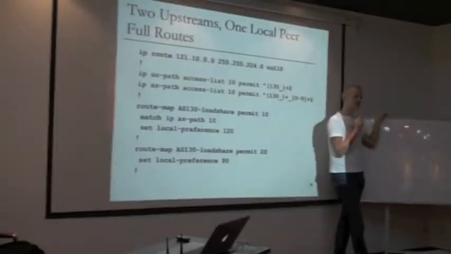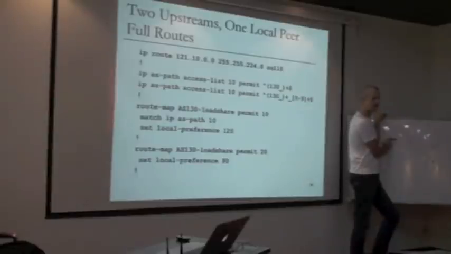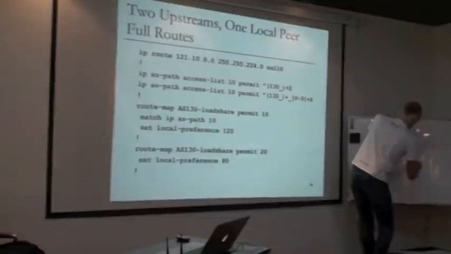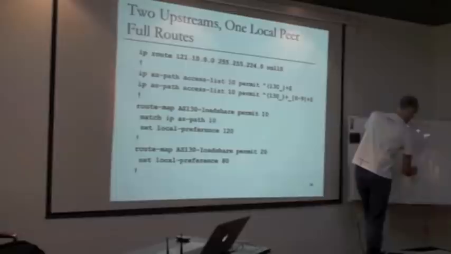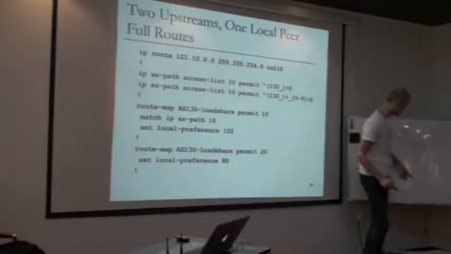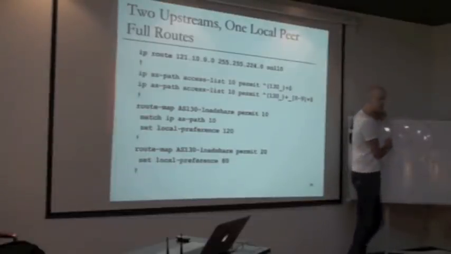How do we do it? Well, to do it, we need routing information about this AS. So in the BGP session with 110 and 130, we want to accept 130's AS in here, right? So we accept 130 in, and then we want to accept 130 and 130's neighbor, because this is the neighboring AS.